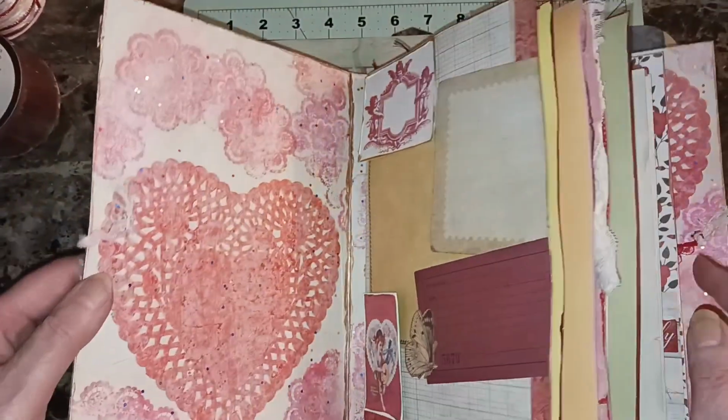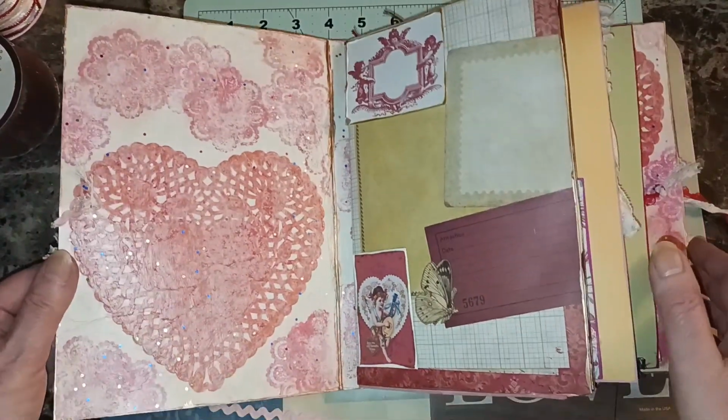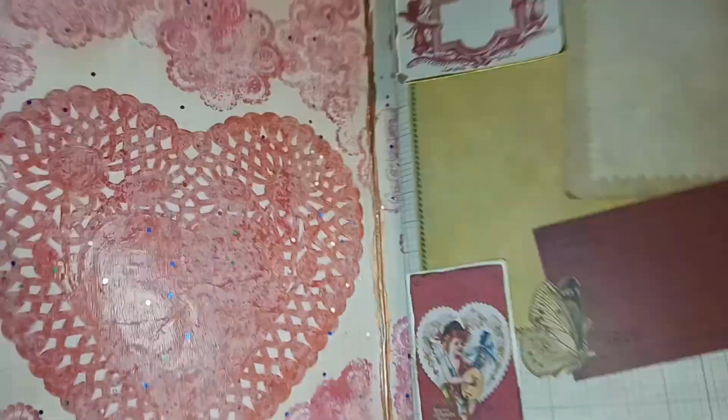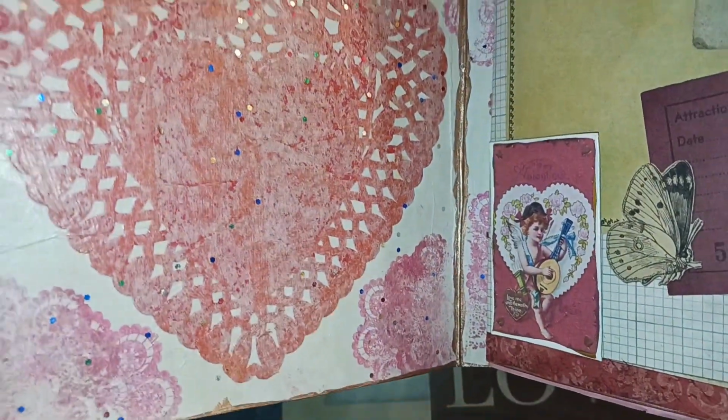And I did have Valentine's embellishments and cards that I did use in the journal. I hope you enjoy the flip through and it inspires you and gives you ideas.